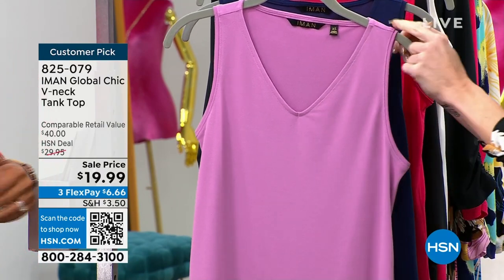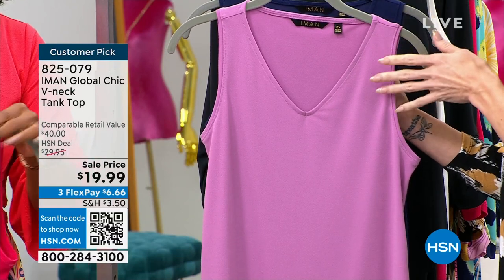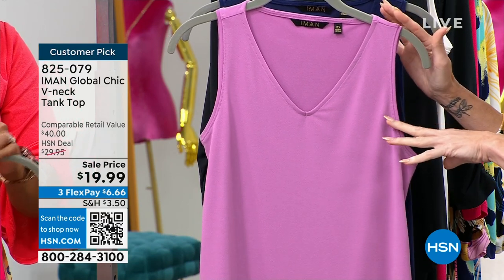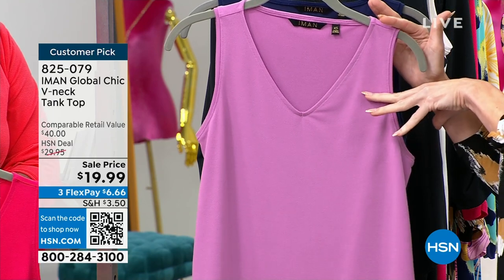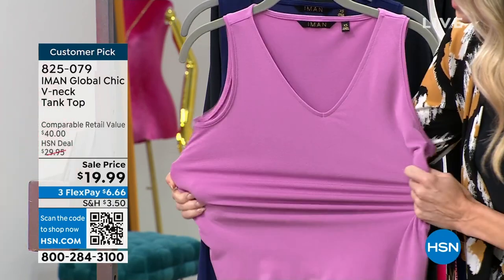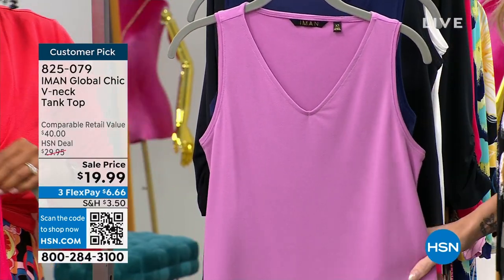I love that it does have a wider strap on the shoulder, so we want to be able to wear our favorite bras — we don't want to be wondering what undergarments we can wear under this. It comes up nice and high underneath the arm so you get coverage under there. It's not so high that it's digging in, but not so low that you're seeing just the underside of your bra. This is that perfect fit right up along the bust line underneath the arms, and it's got a great length on it with a bit of a rounded hem.